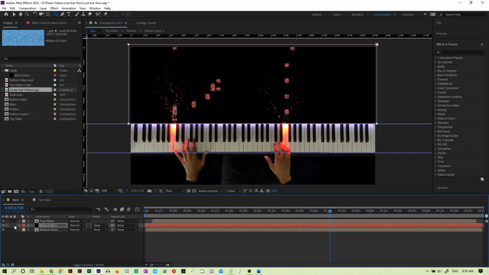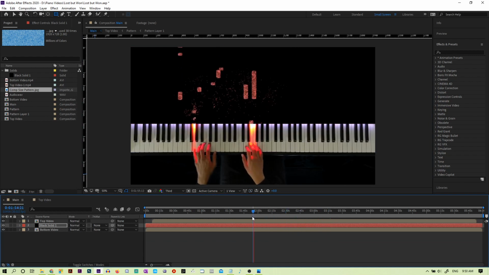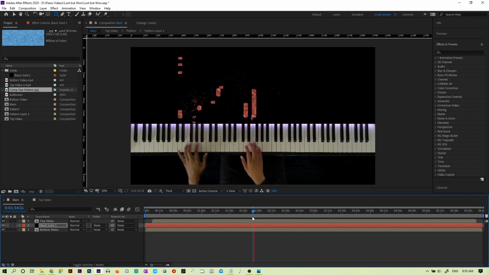And there you go, friends. You have a texture that moves along with your notes. I know the process is a little involved and may look tedious, but it's still doable. It takes me only about 10 minutes to complete this entire process for my videos.